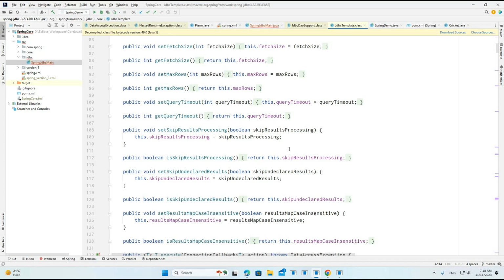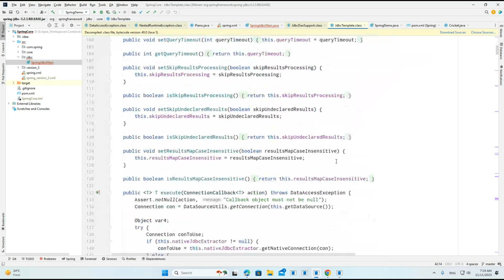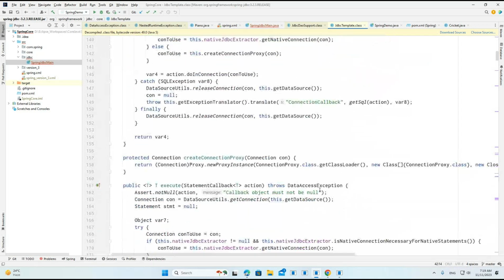Let's say I want to insert data into this particular database. Normally, how will we insert the data here? Here we are going to work with queries and with this particular method. The respective method internally will insert the data into the database. So these are the specific methods we are going to have.